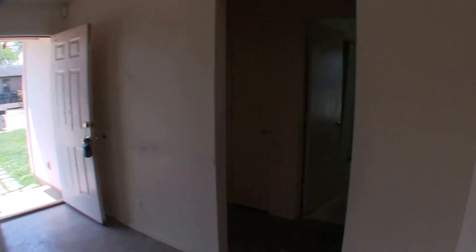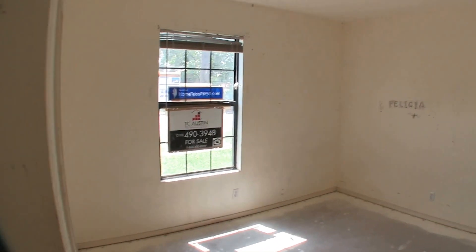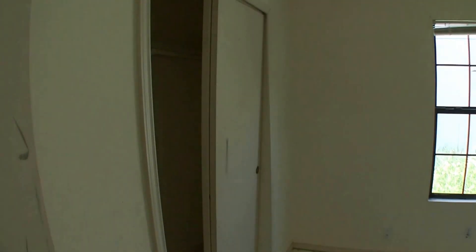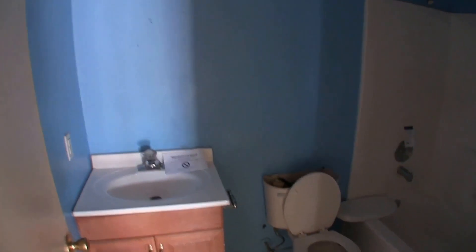Up at the front of the home is where the other two bedrooms are. Bedroom number two is going to need a fresh coat of paint, some flooring, and closet doors — it's a pretty easy fix. Bedroom number three, same thing: needs a fresh coat of paint and some flooring. Closet doors are hanging in the closet there. Then we have full bathroom number two, which is basically a single vanity and a shower and tub combo. It is missing the mirror — that's an easy fix — and it does have linoleum flooring.